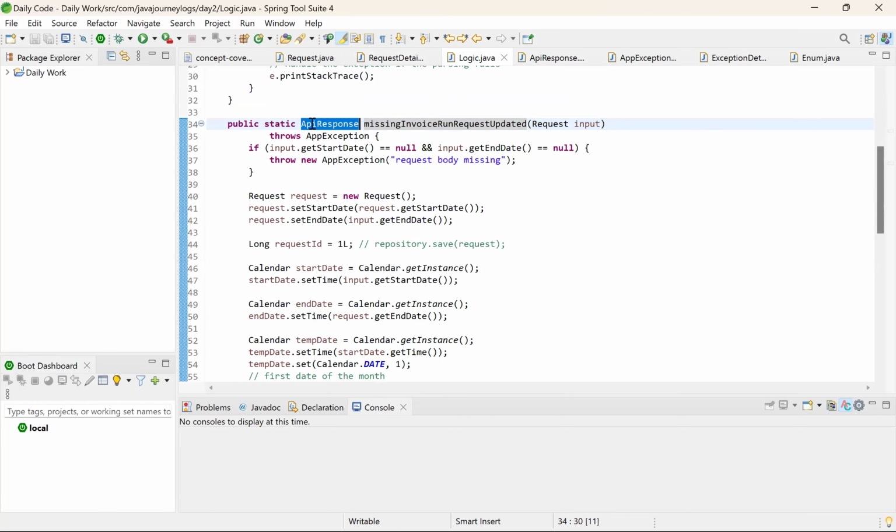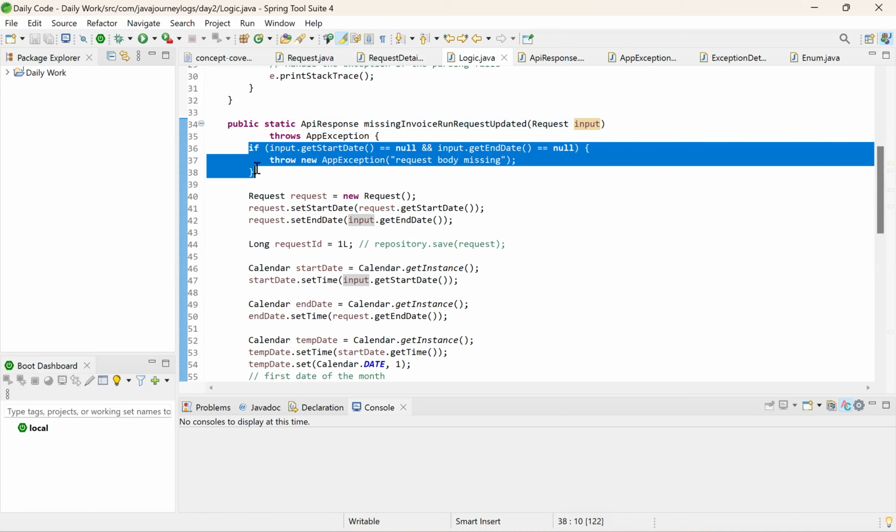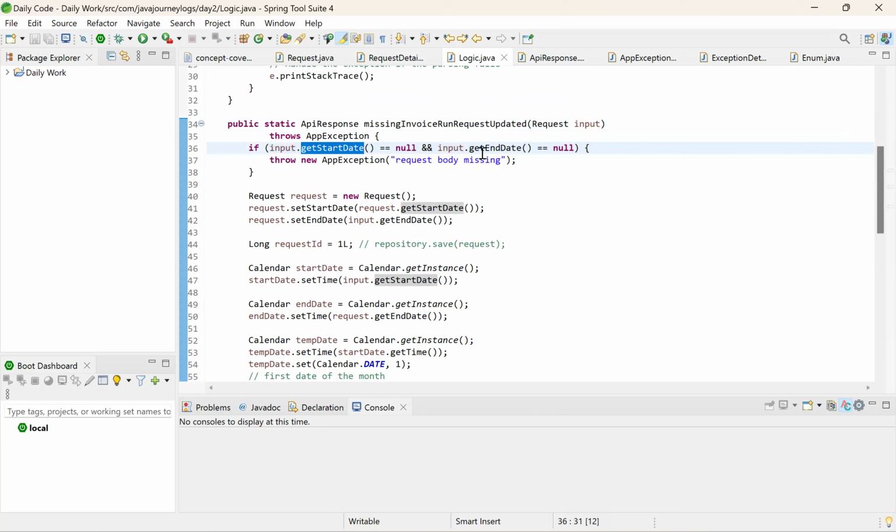First of all, I have created a method here where we have to give a request input. At first, I check the start date and end date of the input. If these are null, we are going to throw an exception here: request body is missing.